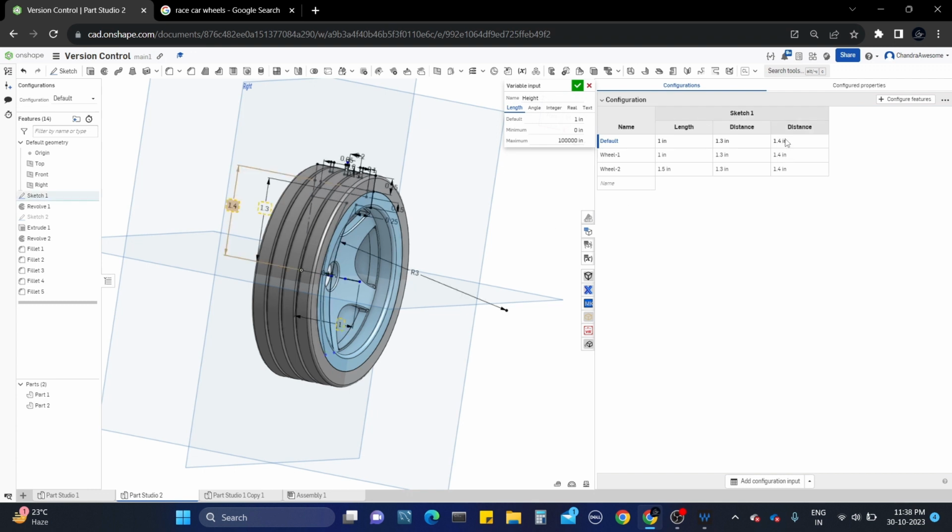The height is 1.4. Let's take 1.4, and then it should be 1.4. And max should be 1.6.